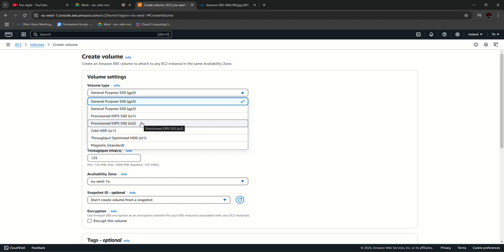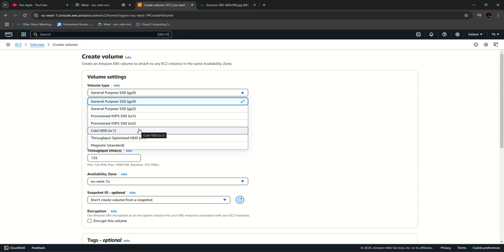Next thing we have cold HDD. So cold HDD is also not useful for regular applications. Let's say you have data that you won't be accessing regularly. You will be accessing that very rarely, weekly once or monthly once, something like that. So performance is not a matter for me because I don't access that regularly, so it can be low, no worries, it's fine for me. So that time you can go for this cold HDD.